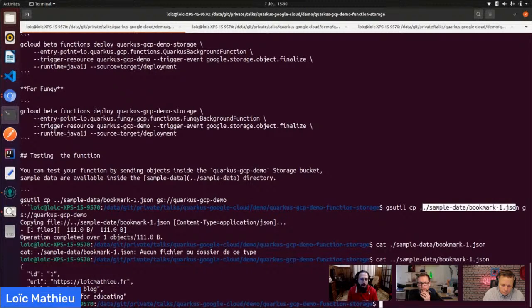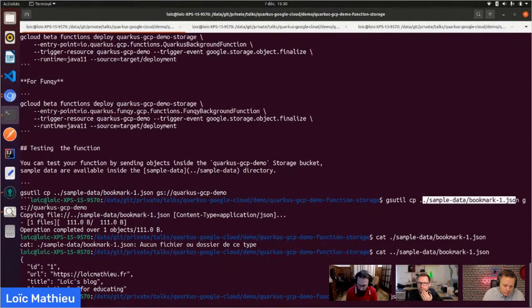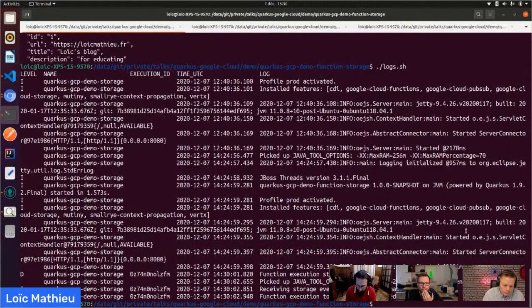So this is the JSON I just sent to the Quarkus GCP bucket. By uploading the object on the bucket, this triggers the function, and I see in the log: received storage event for object bookmark1.json.